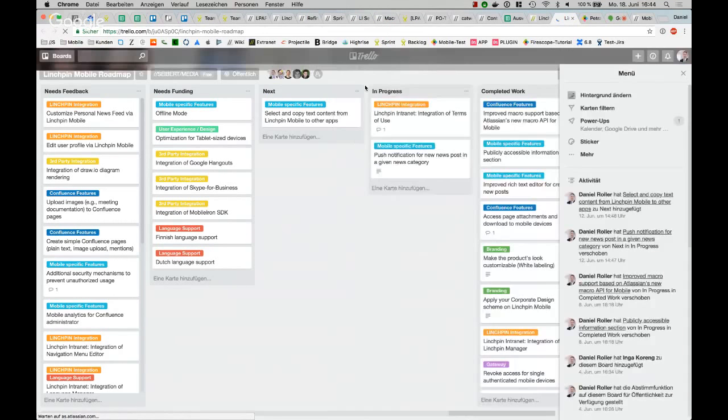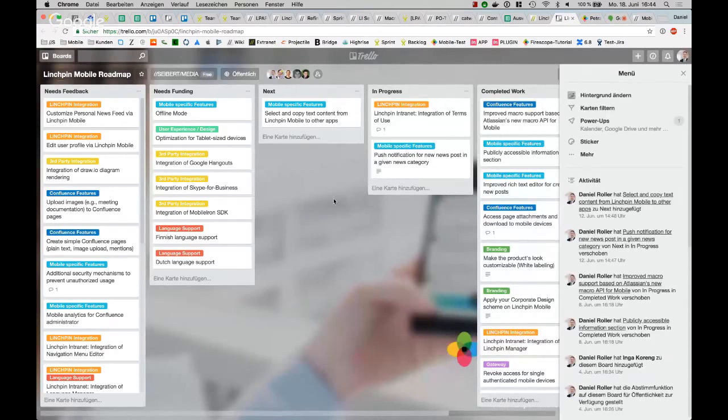And you can see here, we have a couple of topics that we still need feedback from our customers, or evaluation people. We have some topics that we need funding for, probably sponsored development topics that we would not tackle that soon on our own. We have some information for you on what we're currently working on.